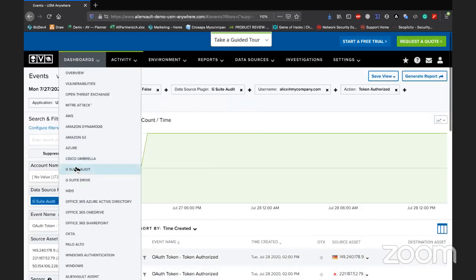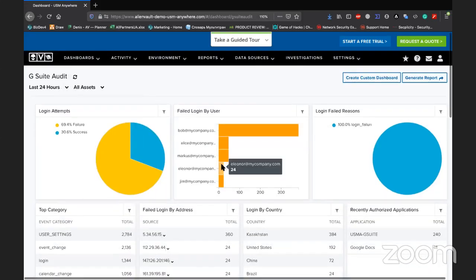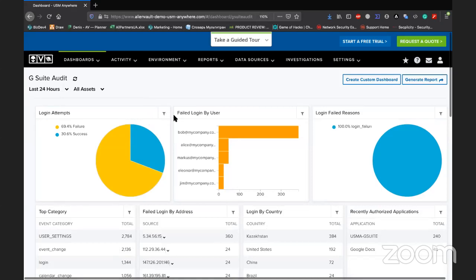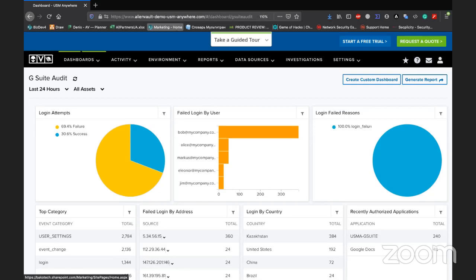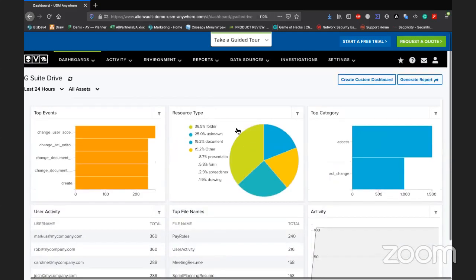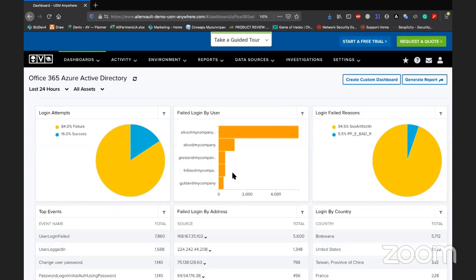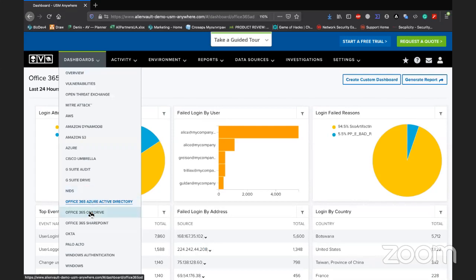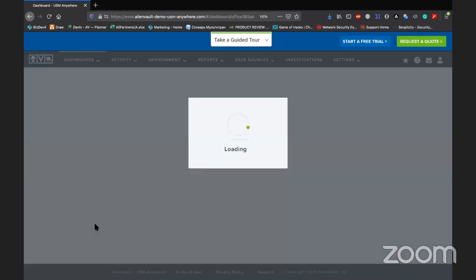Let's go back. So I think you see, we have the G Suite audit dashboard, so it will show you all information about user audit and their action audit, and we have the G Suite Drive dashboard that will tell you all the information about your G Suite Drive. The same story with Office 365, so we have the pre-installed dashboards for Azure Active Directory, for OneDrive, and for SharePoint.